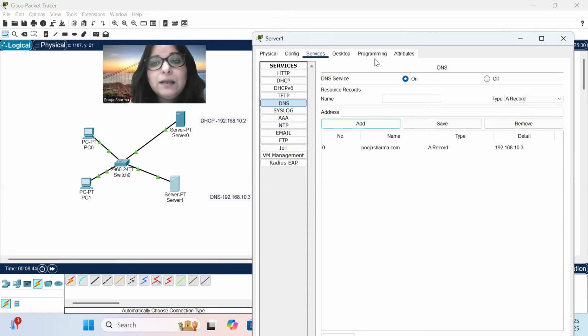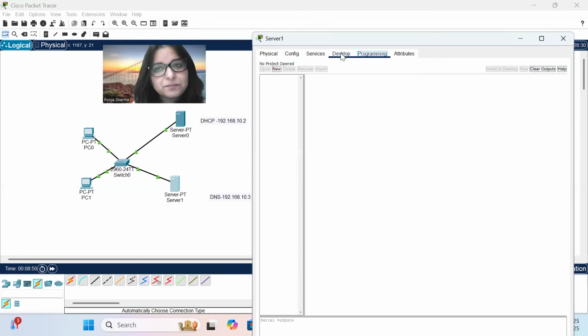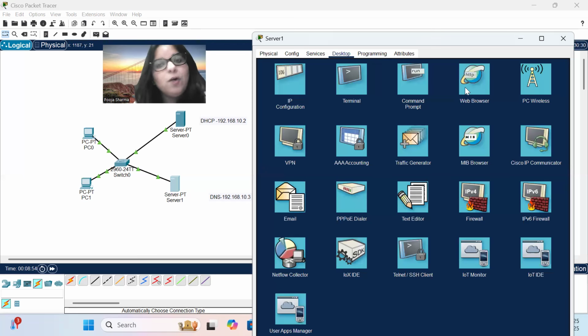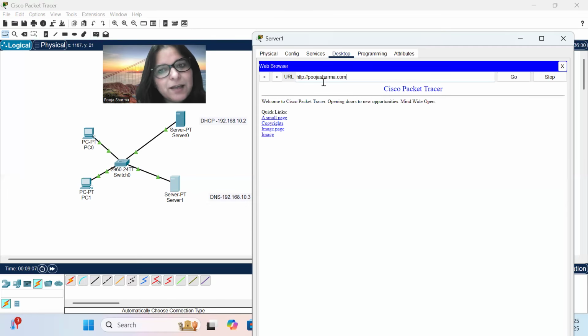Now, let's check what will happen if I open the desktop. So just close this wherever you are. Now open the web browser. If I open a web browser, there are some pages that are automatically created. So sharma.com, it will open. Let's see. Can you see? Now I have some pages that are open. Okay.